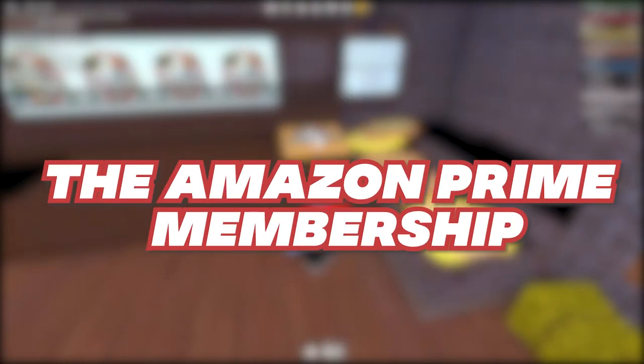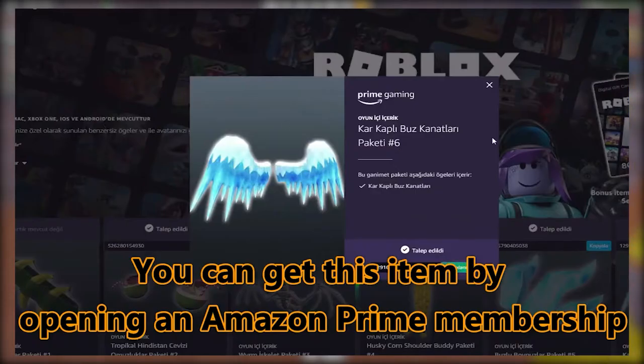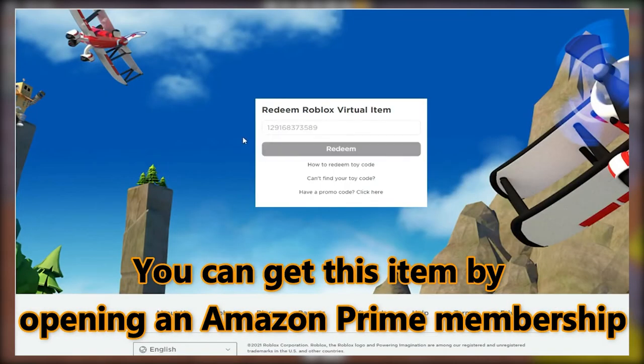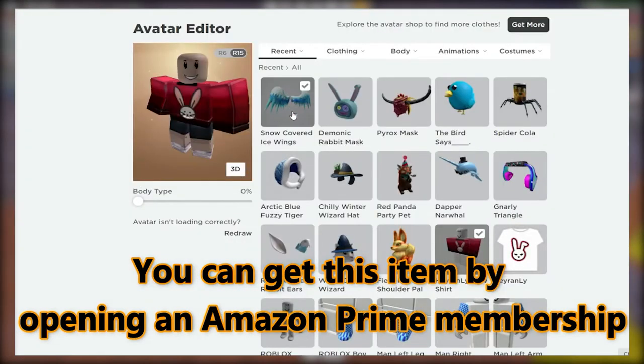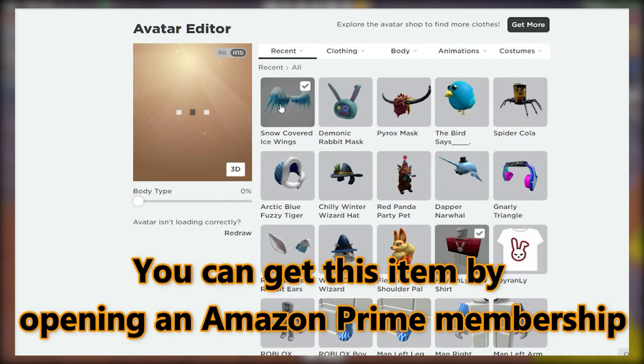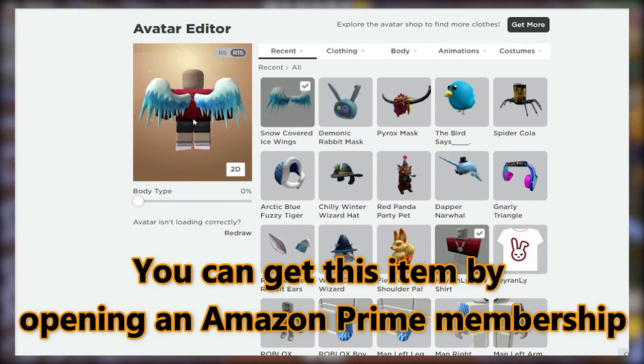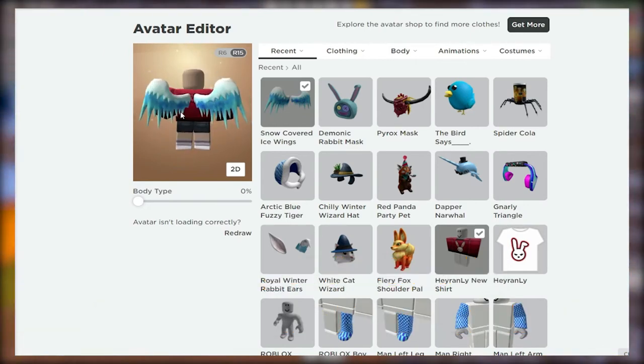The Amazon Prime Membership. This next award is truly unique. However, since it's unique, it necessitates a unique procedure. You must be a member in order to redeem this mystery accessory. Only by joining Amazon Prime, you'll be able to get this strange item. In the promo code bar, enter the long numerical code 129-168-373-589 and click redeem. Go to the inventory page and you have a snow covered ice wing.